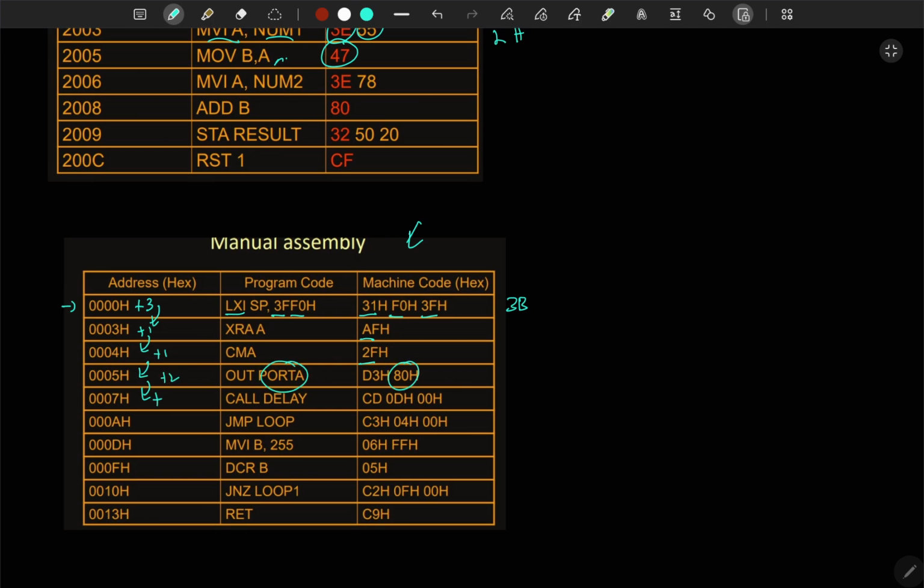For port A we are using 80H. This would be explained in the IO video series, so no need to be worried. Then CALL delay is 3 bytes, so plus 3 will get 0AH. This is where you need to be familiar with hexadecimal numbers. Then this is 3, so you're going to get D, because A to B, B to C, C to D. Then this is 2, you're going to get F, then you're going to go to 1 and 3. So this is how it works. This is the memory, and also how the assembly language is translated into hex code, and how the code is referred to. So I hope this helps.